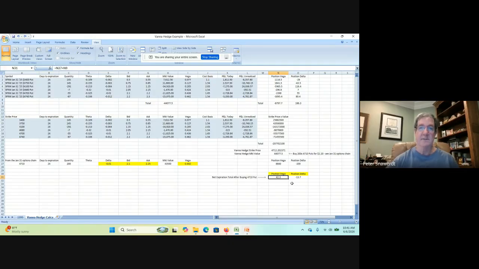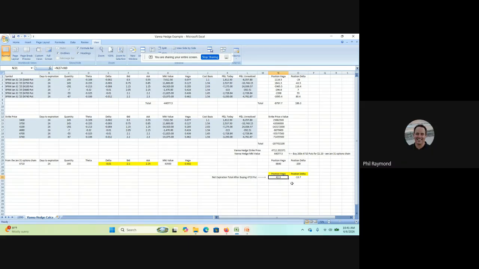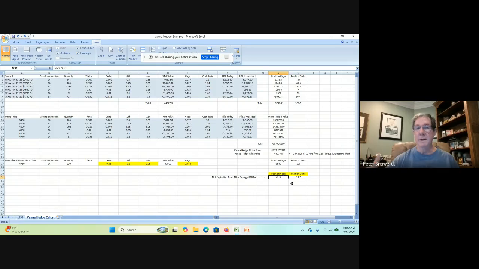It's got a positive vega and a negative delta, so that if we go into next week with a big VIX spike, it will make money. Well, that was my next question. If you were confident, you could Vanna hedge to go stronger into the long position, but then again, if you were that confident, I would tell you the best trade is to liquidate all of this, get rid of all of this, and then go buy straight puts.